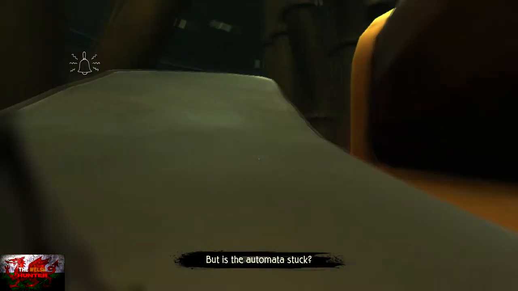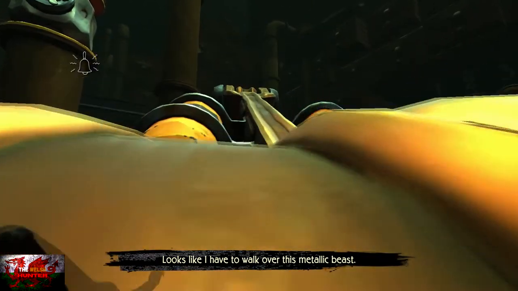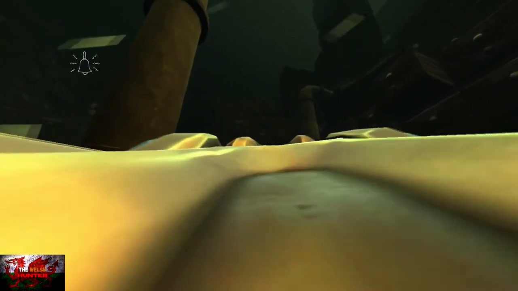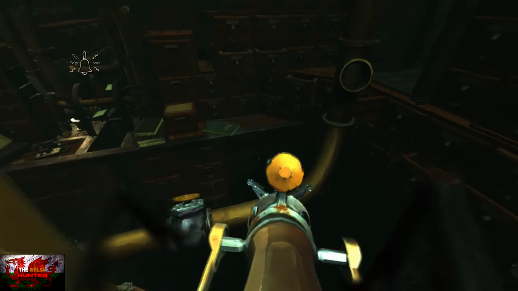So not only do we break the whole bloody thing, but that enables us to go. It also got us another achievement, which is always handy. So now, once again, all we're doing is climbing on top of the arm, climbing down. And once again, it's just another platformy, climby boy, not that hardcore section.